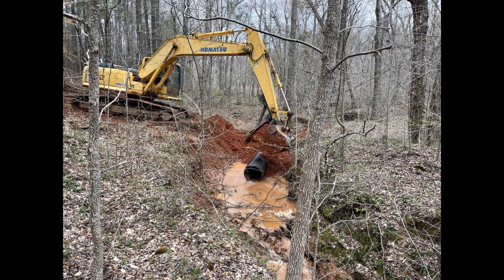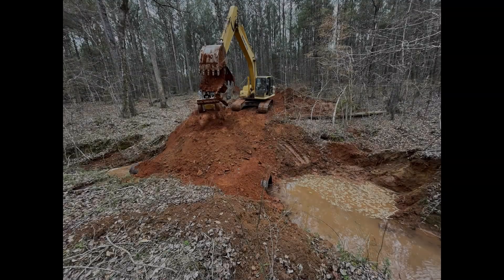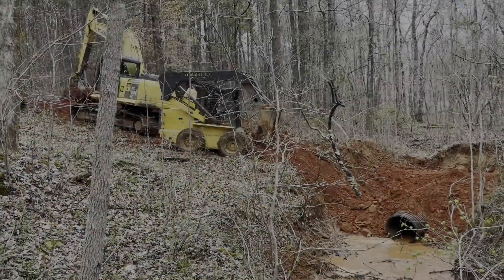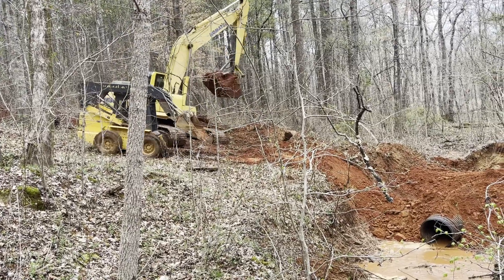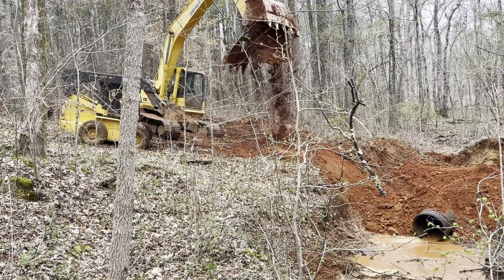Similar to the other pipe we were working on, my dad's cleaned the creek out. We've set the pipe over into the creek and now we're getting dirt off a hillside behind the tractor, placing it on the pipe. My brother's on the skid steer picking the dirt up, taking it back and forth, filling in around the pipe and making the roadway.